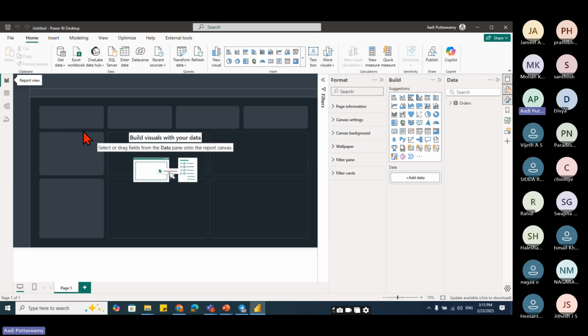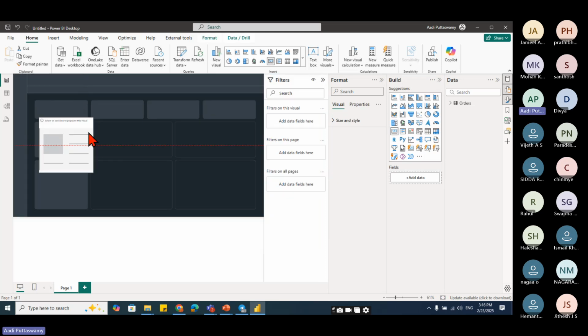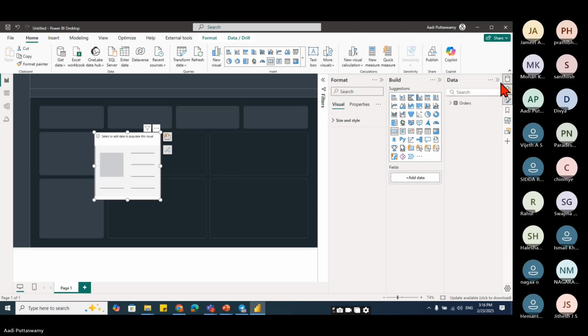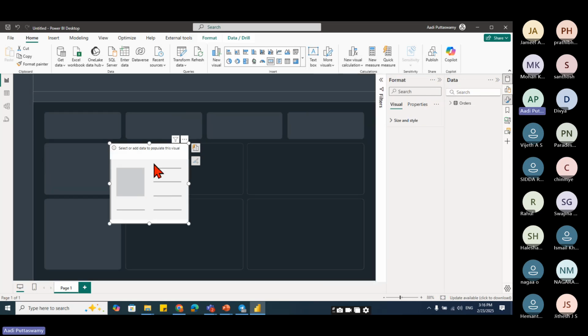Now I'll go here. First thing I told you: first take the data, do the analysis, and then plan the layout. That is one way. Otherwise, I already have the layout here and I'll see what all charts I can place. First thing I'll do is take the cards for this. Cards are nothing but the summarized values. Let me click on this card here. I'll get one visualization like this. Let's minimize all this.